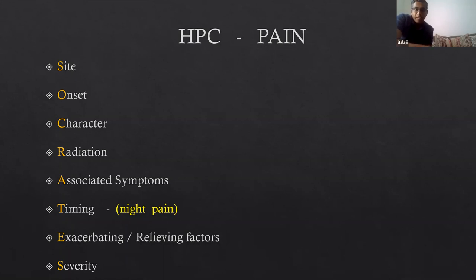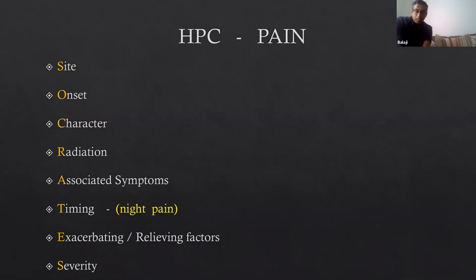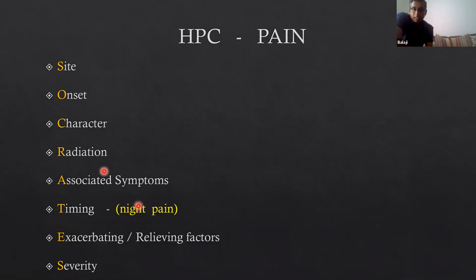Find out how far the pain radiates. Now that we've gone through dermatomes and myotomes, you can narrow down which level is affected. If they say pain goes down into the thumbs and index finger, you're thinking C6 or C7 pathology. If it goes to the ulnar side of the wrist, consider C8 or T1. In the lumbar spine, pain going to the big toe suggests an L5/S1 pathology. Ask about associated symptoms like pins and needles, weakness, and numbness. Timing is very important: pain that is mainly worse at night is a red flag for infection or tumor, as these characteristically worsen at night.